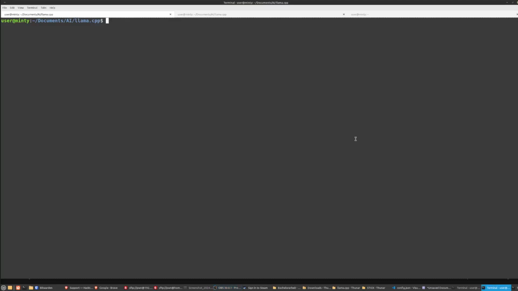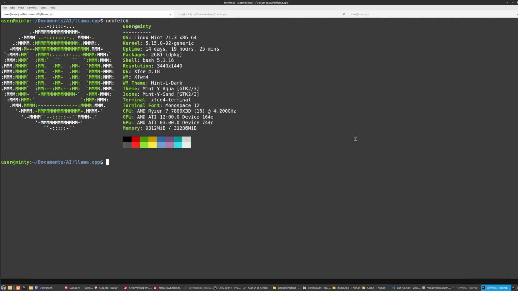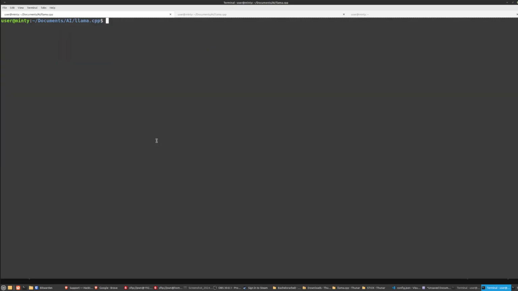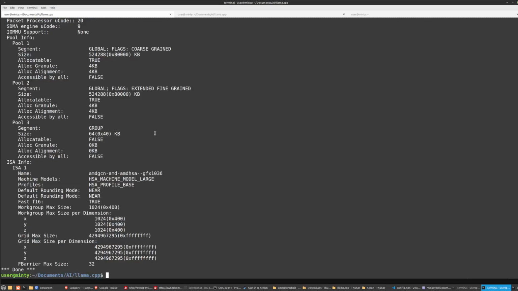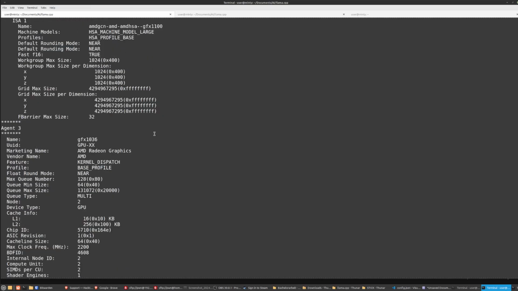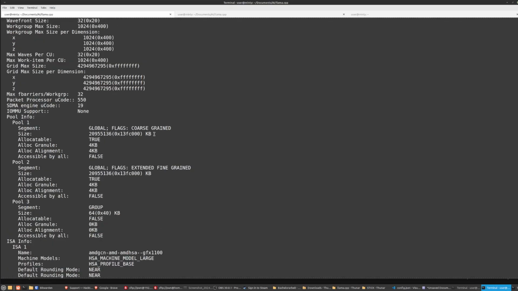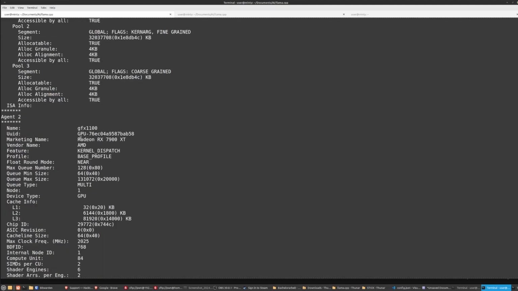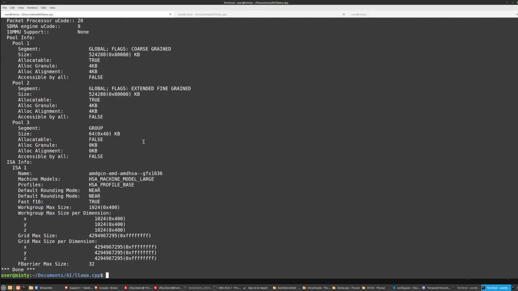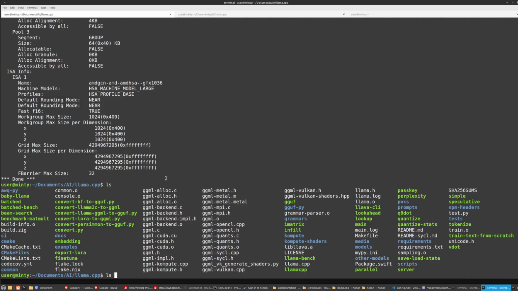Yeah, so this will be a quick demonstration of what llama.cpp is able to do on Linux with a ROCm system. Basically, what I'm using currently is the Ryzen 7 7800X3D alongside AMD. If I open up ROCm info, you'll be able to see that I am using the 7900 XT right here.